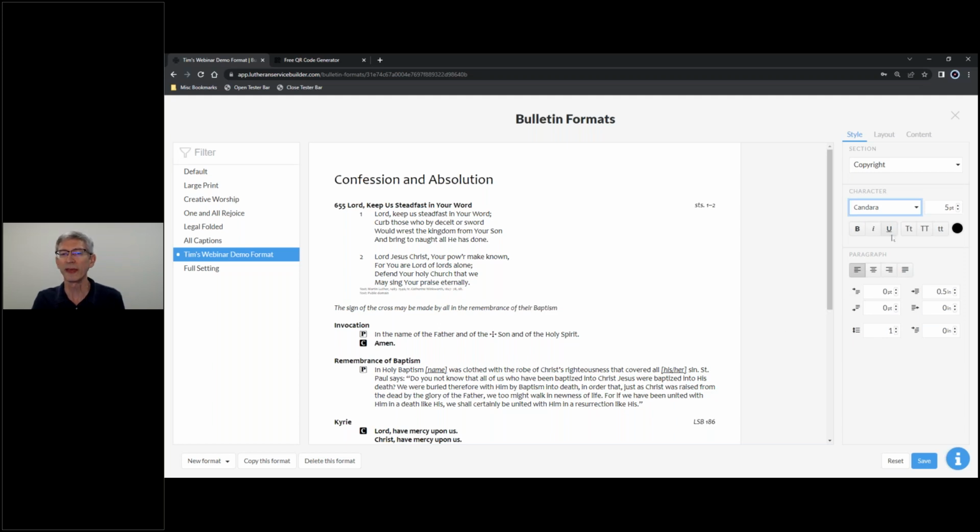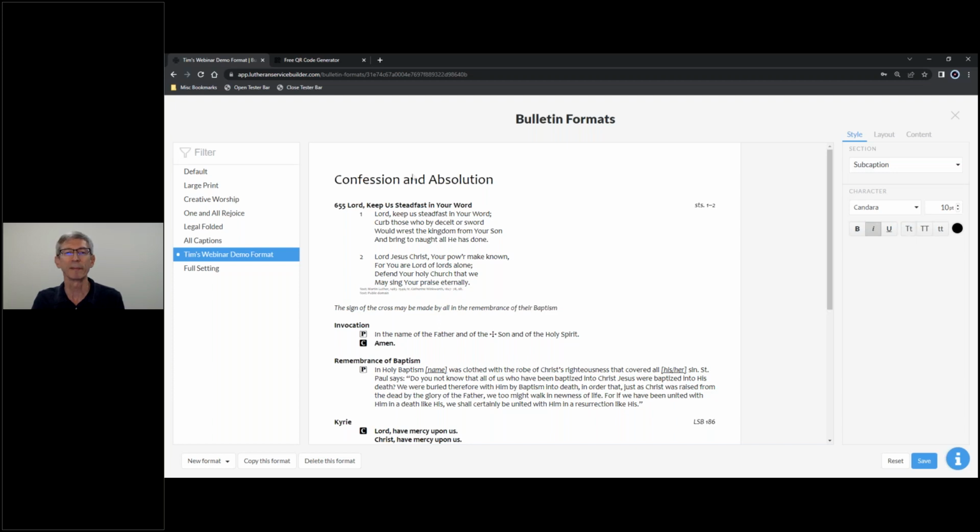You can then, with any of these, let's say we go back to body here, since there's a lot of type here, we could change that to bold. And so the body of the hymn changed to bold. We could go to one of these sub-captions here, which is like the stanzas, the LSB 186. It's currently italics, but we could make that bold, take away the italics. And so that has modified that. I'll go back to italics here without the bold.